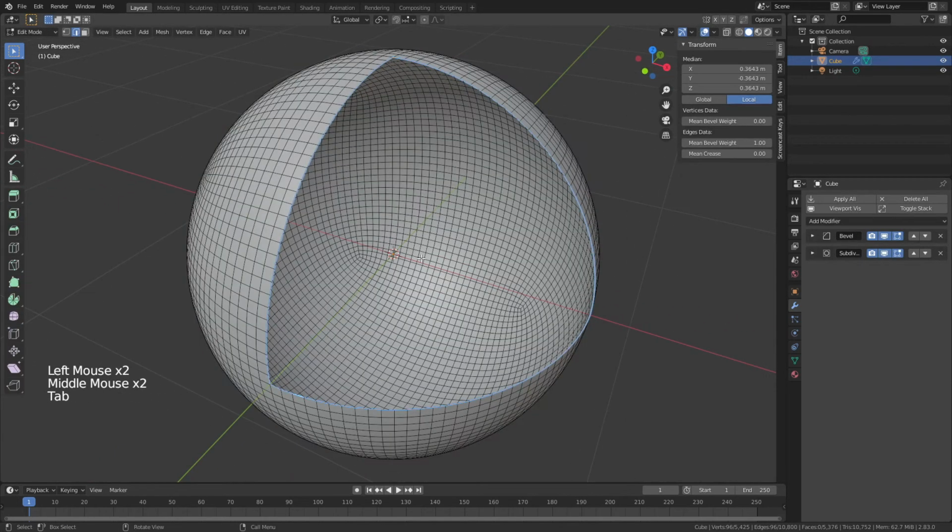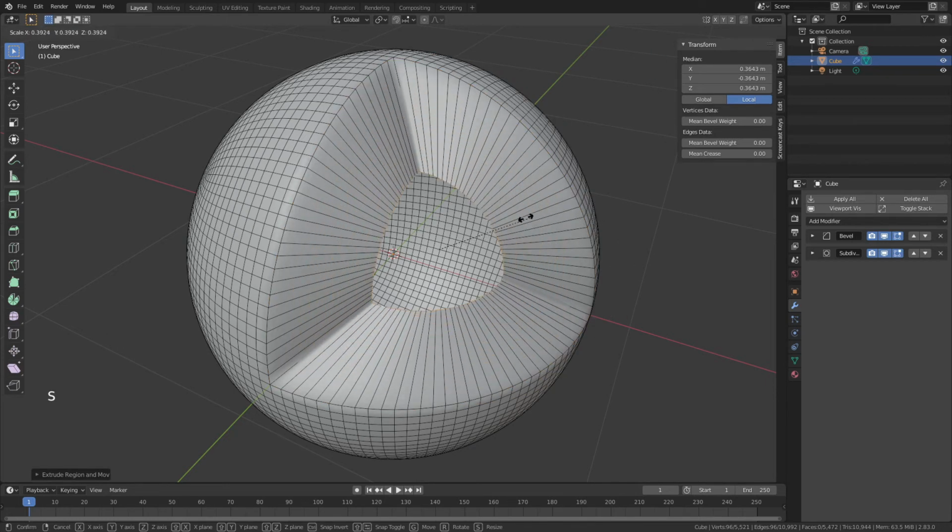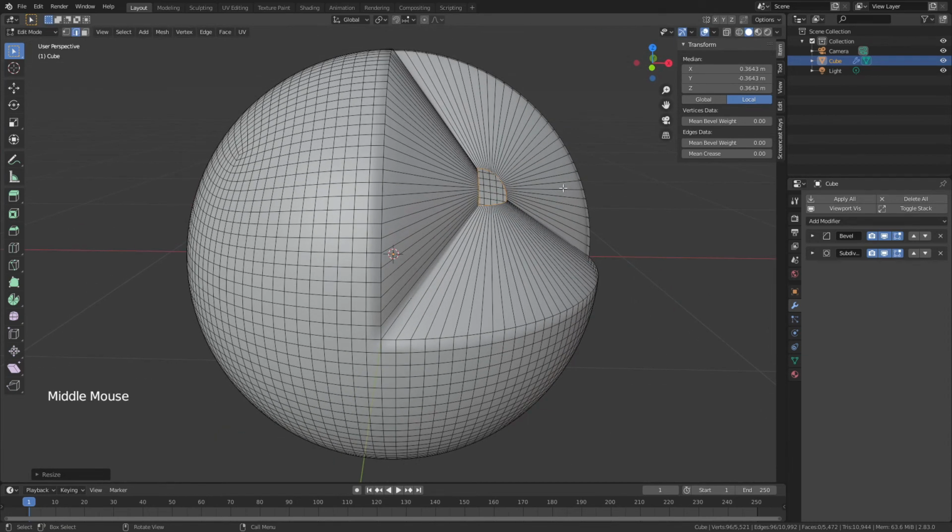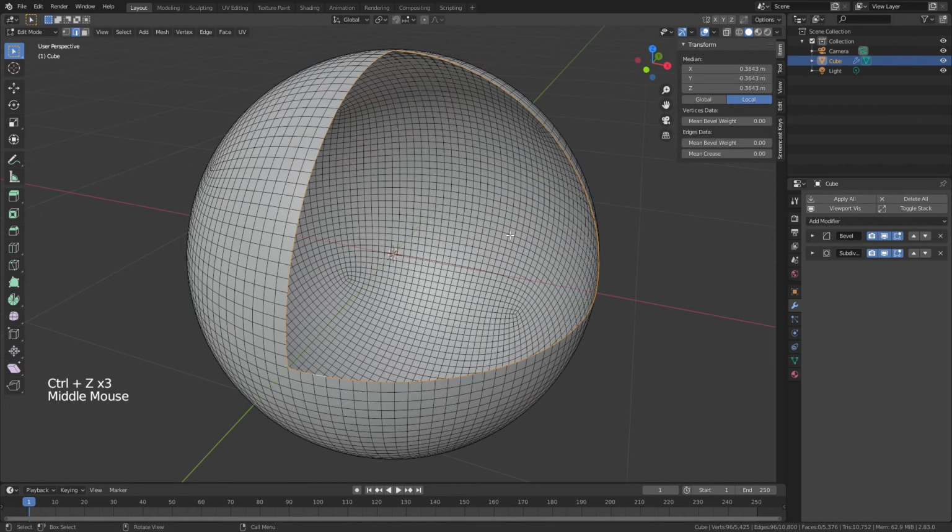We'll tab into edit mode, and you can see we don't need this mean bevel weight to be 1 anymore. Actually we do, but we don't want it to be when we're extruding. So we're going to hit E, and then right click to drop that in place, hit S to scale, and if we try and scale in, you see bringing to the median point is actually going to bring it somewhere into the center of this face. We don't want that. What we want is to actually bring it into the middle where the 3D cursor is. So hit period, and then choose 3D cursor.